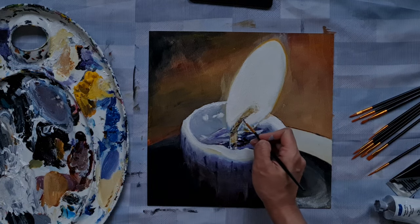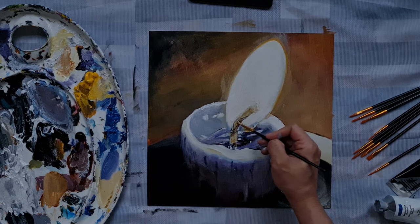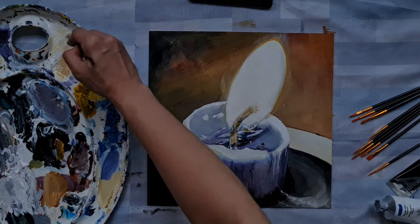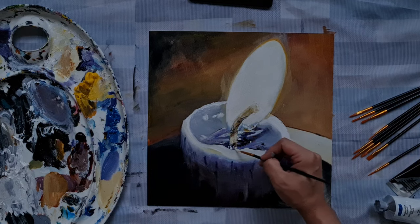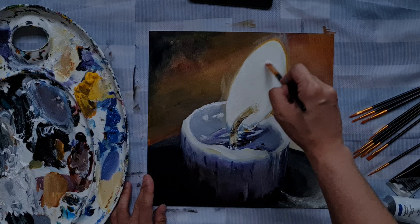Just adding more and more details. My hand is out of control. Okay. Add more white. Okay, I think this is good. What do you think? Okay, so I think I'm just gonna add a little more brightness by adding more white because I'm obsessed.